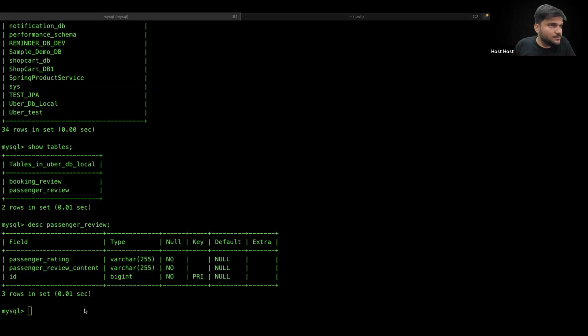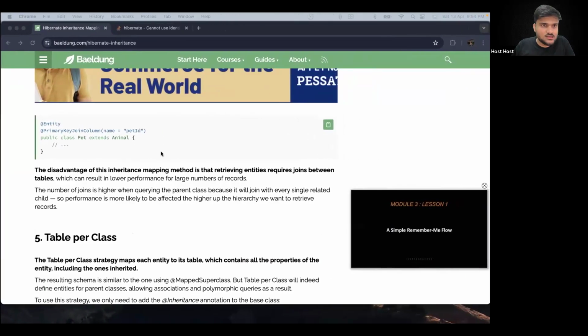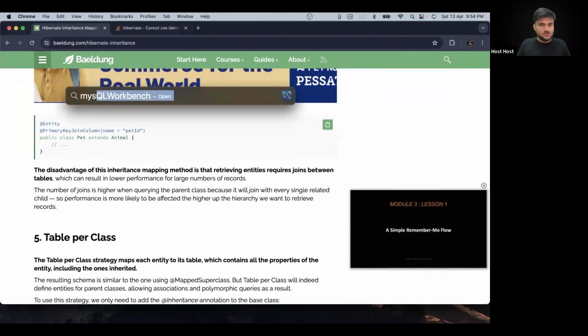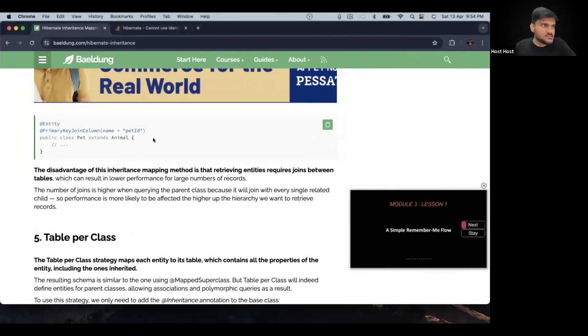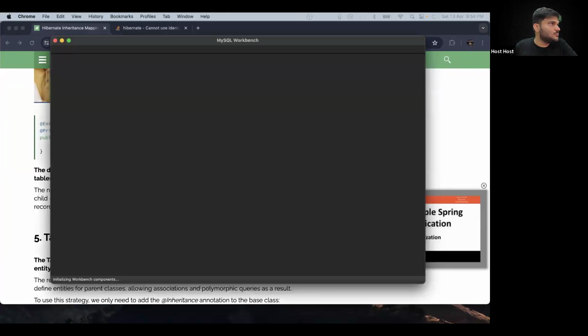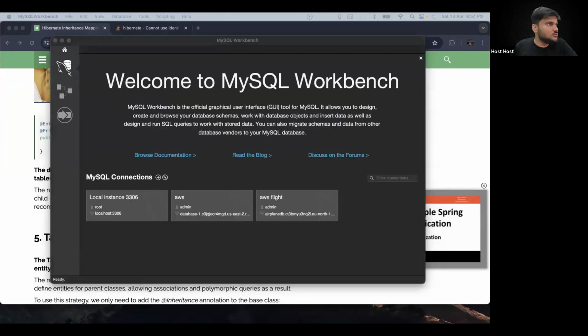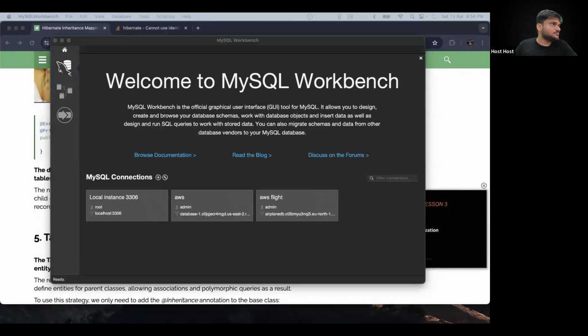Can we also see UI representation on MySQL tool? Yes, there is a tool called as MySQL Workbench. That's the counterpart for MongoDB Compass that you have. Is that one making sense? This tool, MySQL Workbench, is the corresponding counterpart that you have.